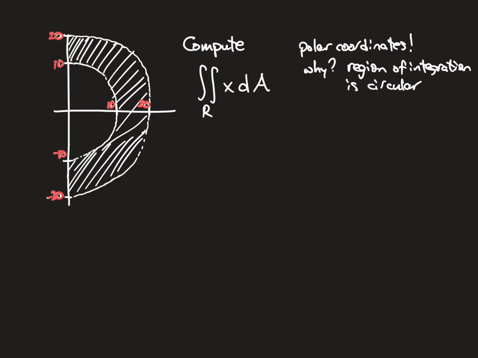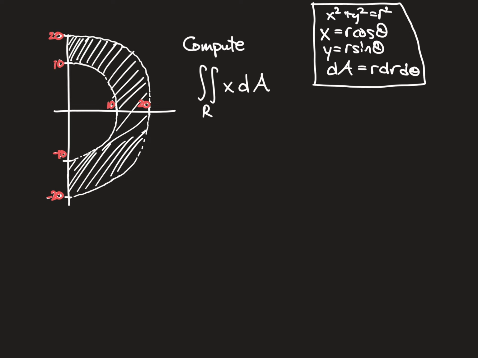So here's what I mean. In rectangular form, say a circle of radius 10 is going to have the equation x squared plus y squared is equal to 100, right? But in polar coordinates, the equation of a circle of radius 10 centered at the origin is just r is equal to 10, which I don't know about you, looks a lot simpler to me. And what do you know? In this region here, we have a circle of radius 10 centered at the origin. So let's see what we can do with that.